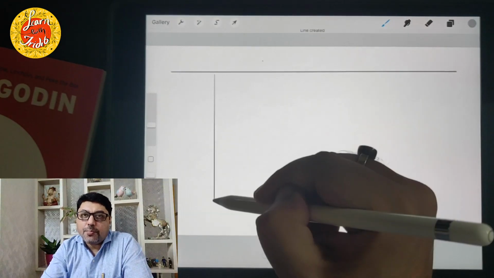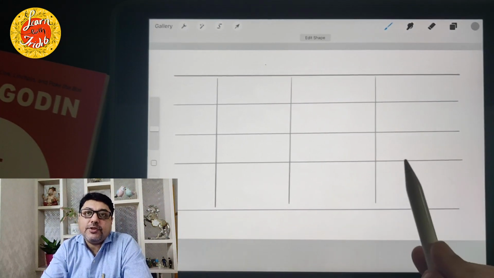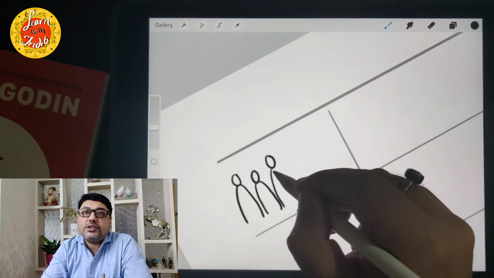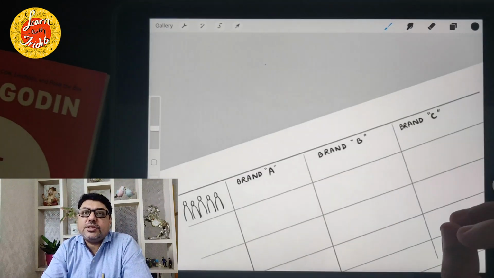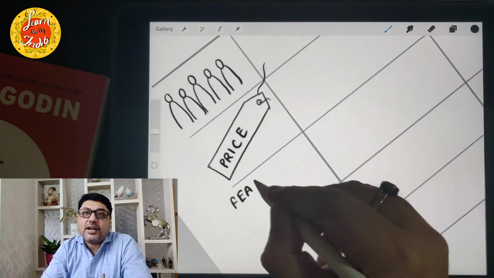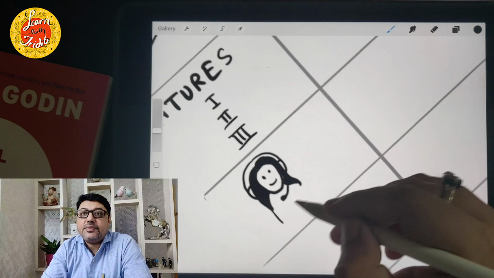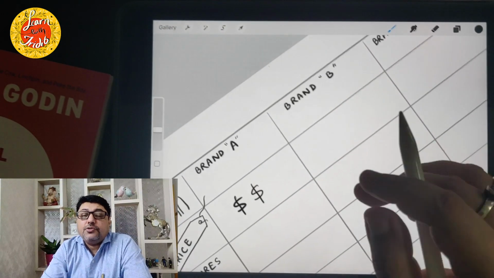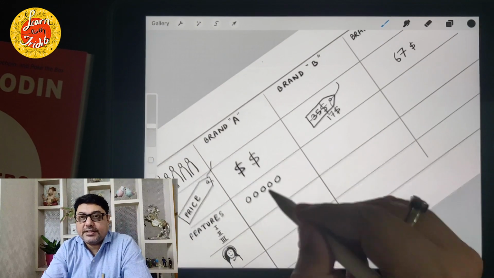Drawing up the competitive landscape helps us to see how our CVP stands out compared to our competitors. We generally draw a matrix with the brands from our competitors at one end and the key differentiators with respect to CVP at the other end. We bring this competitive landscape to life by using scoring mechanisms.